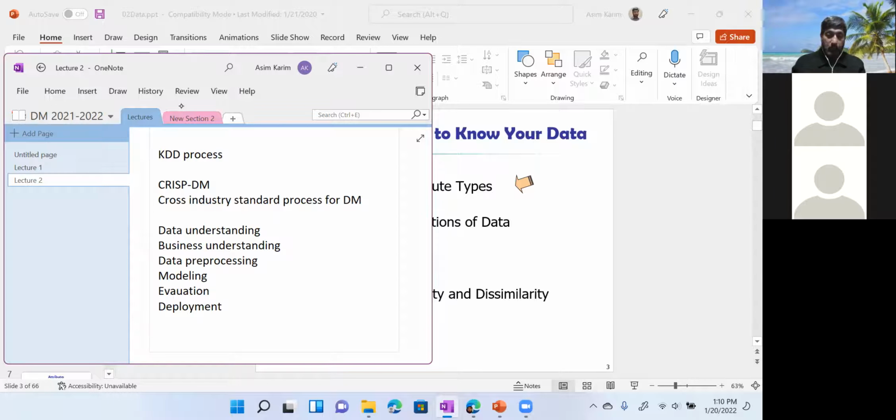And as I mentioned before, these stages are not linear from data understanding to deployment. They might be loops. So an iterative approach has to be followed. And since evaluation involves human beings, it's also interactive. And you might have various visuals that you need to look into and decide whether something is relevant or not.